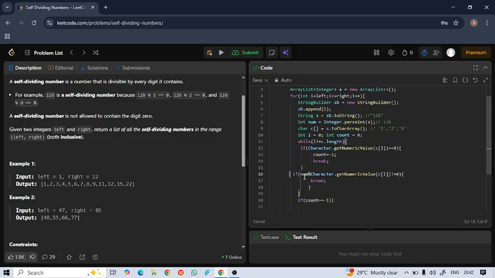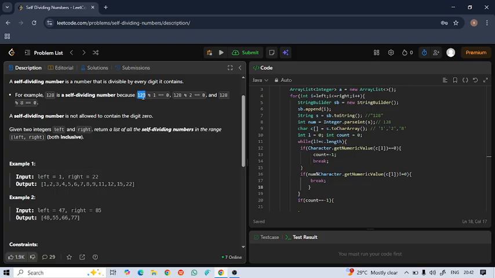I'm not confusing you, I'm just going slowly. Let's understand properly. What I'm trying to do here is, first I am checking whether the character is 0 or not. If it is 0, I am just updating the count value as -1 and coming out of the loop itself. And suppose the character is not 0, if the character is 1 it will normally divide by 1.